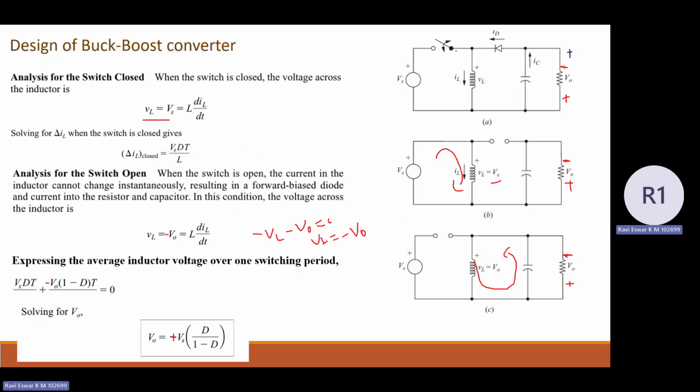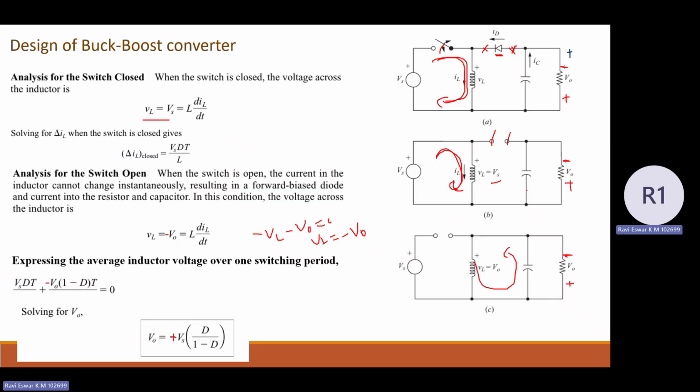You can check here. When the switch is turned on, the inductor current is flowing in this direction. During this particular mode, the diode is going to be in the reverse direction. Reverse, it is in blocking mode, in reverse biasing. So the current flows only in this path. This is going to be in off state, so current won't flow in this path. Okay, so current only flows in this particular path. This diode is going to be in the reverse biasing condition. We'll try to see what is the voltage across this diode.